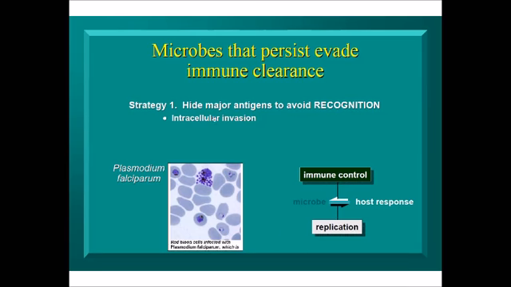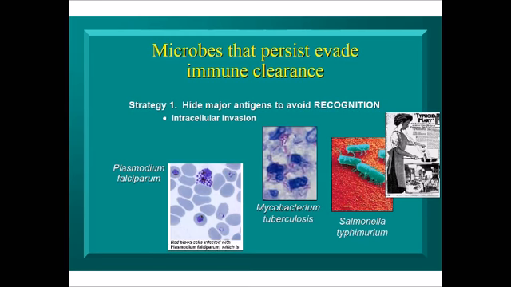In contrast, most bacterial infections that our bodies clear, the microorganisms stay outside of our cells forever, and they're much easier for the immune system to find and destroy. But in this case, when the infectious agent's inside of a cell, it's a little bit more difficult for the immune system to recognize where exactly the microbe is. And this would be true for all viruses. All viruses, by definition, invade cells of our body.